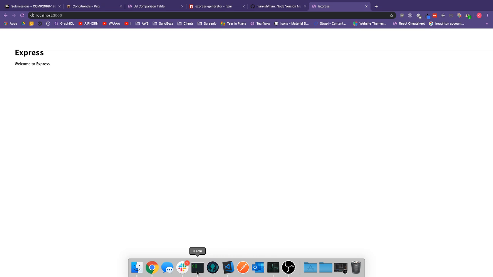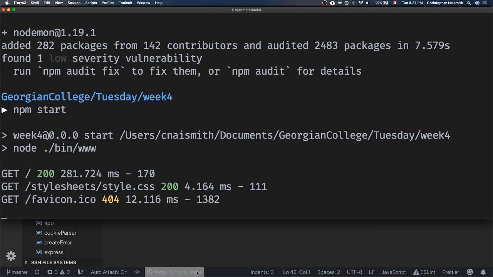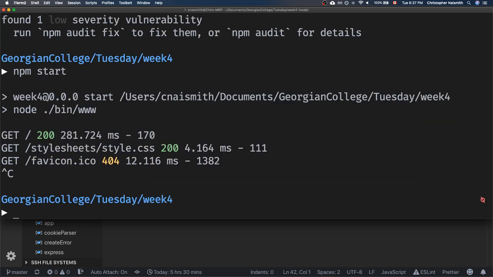So now that we have our server actually working on our machine, we're going to change our package.json file to use nodemon to register the new changes that we're going to be making to our application. Inside of your terminal, both on Windows and Mac, hit Control-C. On Windows you're going to have to hit Y to confirm that you want to cancel it.